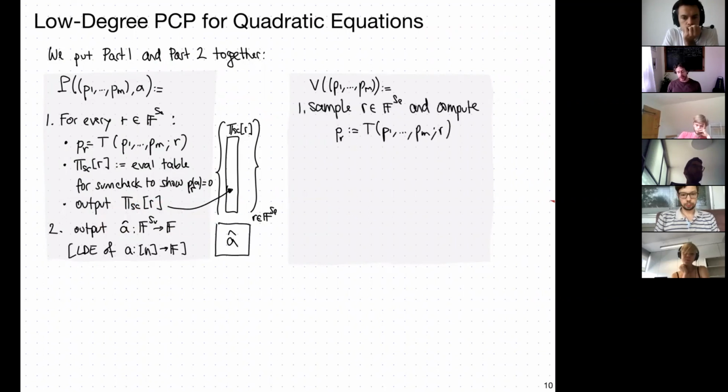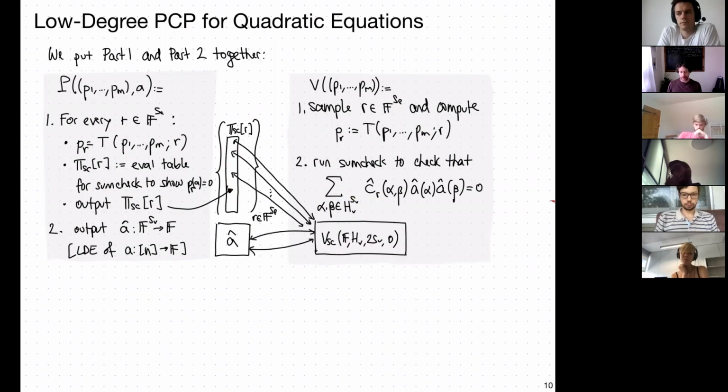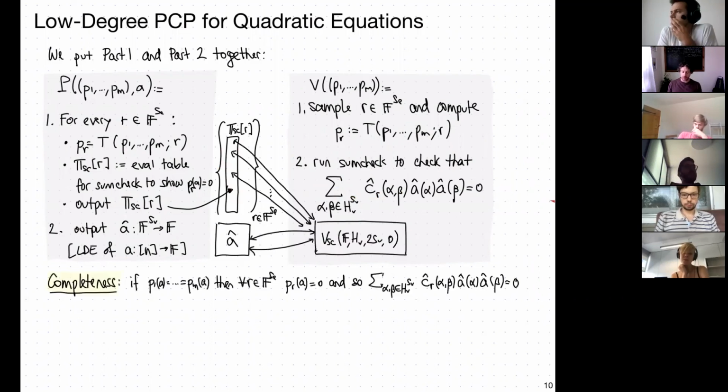Now the verifier will take this random R and get the same bundled equation with respect to this R. And now we'll run sum check to verify this condition, which amounts to the satisfiability of this equation. And we'll do it by emulating sum check. How will we emulate sum check? We'll do it in our head, and whenever we try to communicate with the prover, we'll go here and here and here to get the answers that the prover would tell us. So that's the exact protocol.